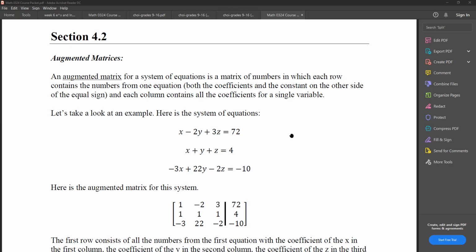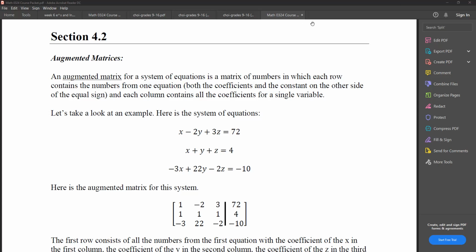The first thing we have to do is set up what they call an augmented matrix, which is actually pretty easy to do. You set them up for the number of variables you have. I've got an X, Y, and Z and a number. You always want to have the variables on one side and the numbers on the other, and you make a matrix out of those things.